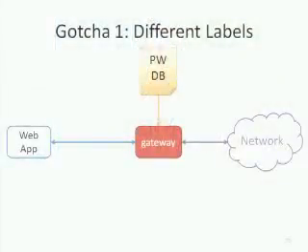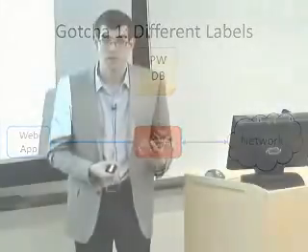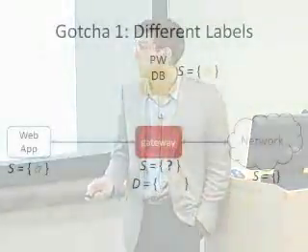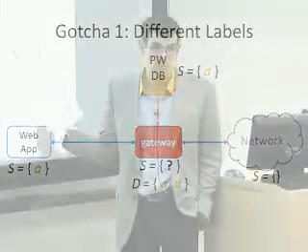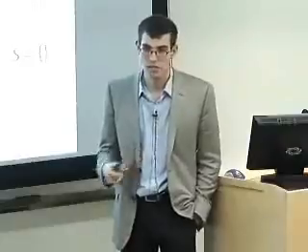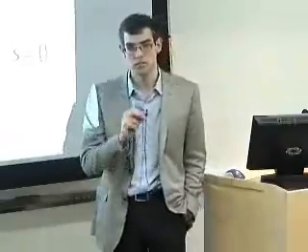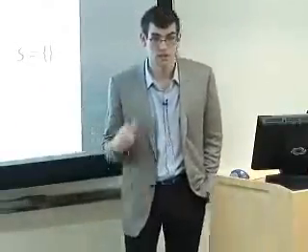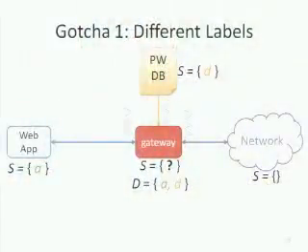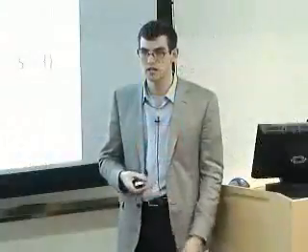So let me go over some of the reasons why this is difficult. If you imagine the gateway process, it's really speaking to three, maybe more, different types of counterparties. It's speaking to the web application that has a tag of Alice. It's probably speaking to some password database to check hashes of passwords. And it's also speaking to the network. Think about the way you'd label these different resources. They probably all have different labels. So the question is, what label should the gateway run as? It's not entirely clear, especially if the gateway is multi-threaded and running all three of these different communication channels at once.